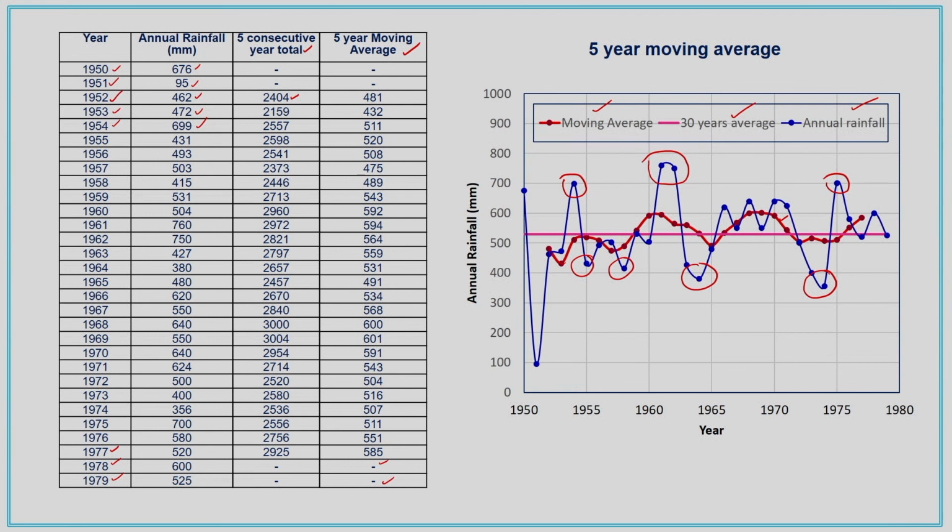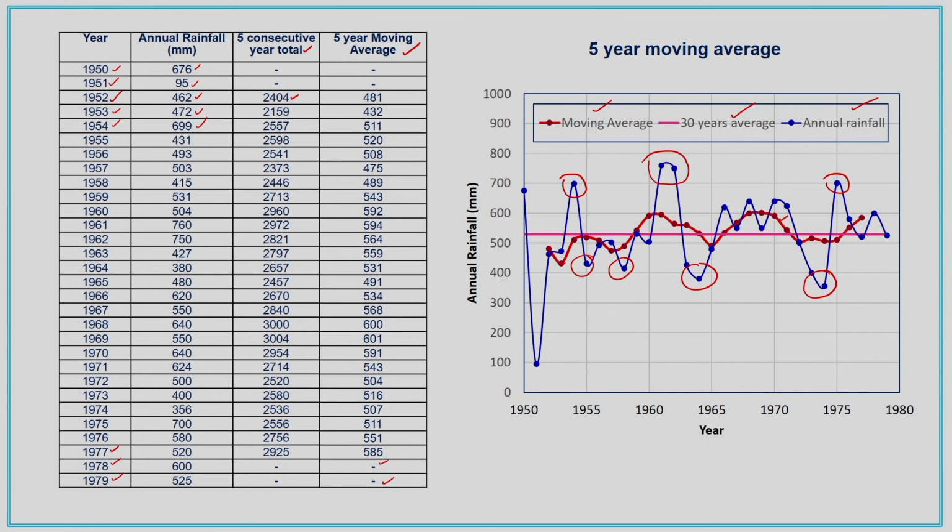This smooth curve can be utilized for different hydrological studies, depending on the study we are carrying out. Sometimes we are interested in the fluctuations, sometimes we are interested in the smoothened curve. So depending on the study, we can make use of different types of representation. This is the way in which we can plot the moving average curve. Sometimes a 5-point moving average will be asked, sometimes a 3-year moving average. Depending on the requirement, we calculate the moving averages and then plot the smooth curve.